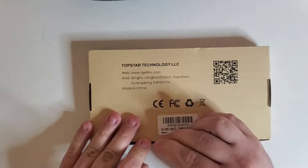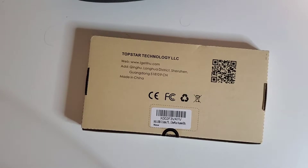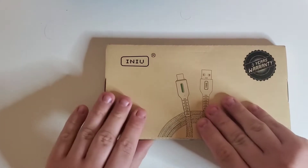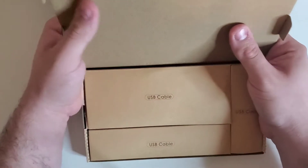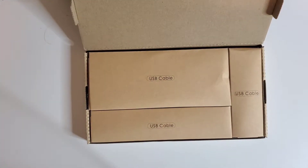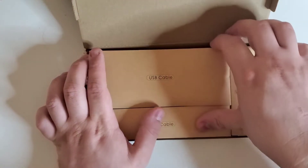These are not just charging cables — these are also data cables and they transfer up to 480 megabytes a second, which is really good. Some USB-C cables that you buy are just for charging or both data and charging, which is nice. These are on Amazon right now for $9.98.